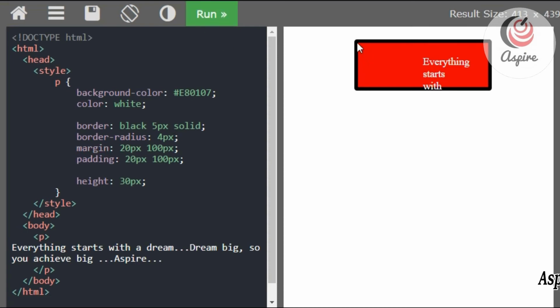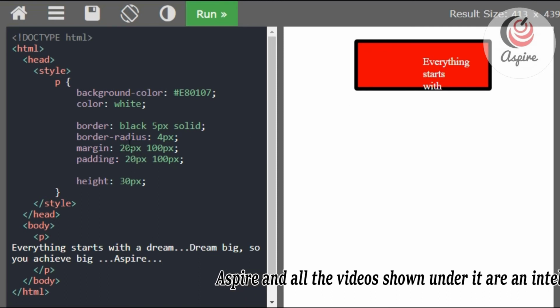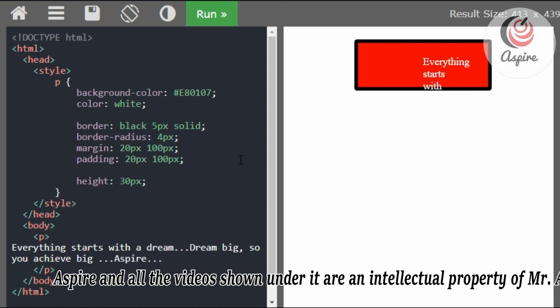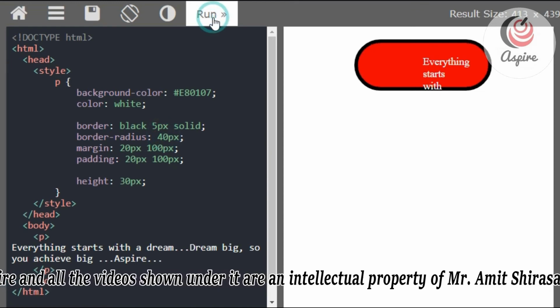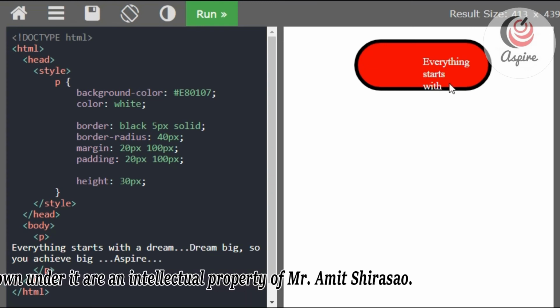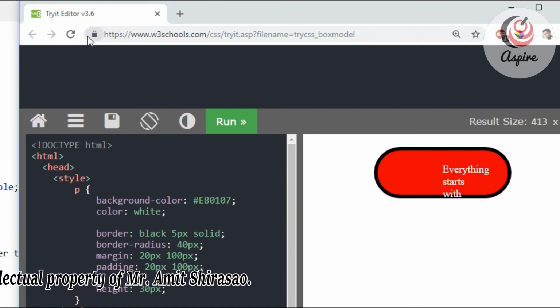So if you notice, it is circular now. So this is how circular buttons can be formed. They can be given circular borders. That means border radius will be given. If I keep increasing this, let's say 40 pixel, then it becomes like a button, like an Apple button, or maybe Chrome has this kind of styling nowadays. So this can be achieved in your web page. This can be achieved by giving border radius.